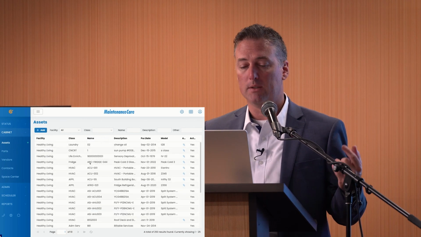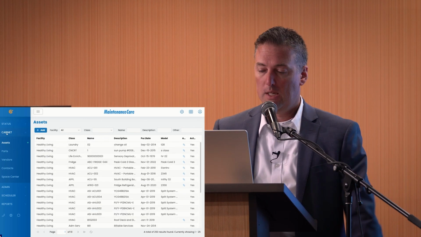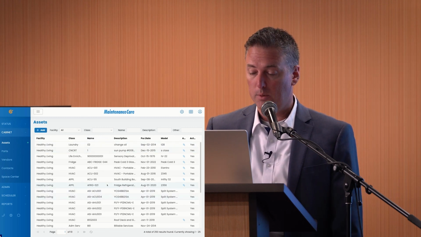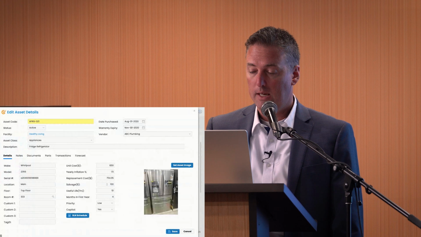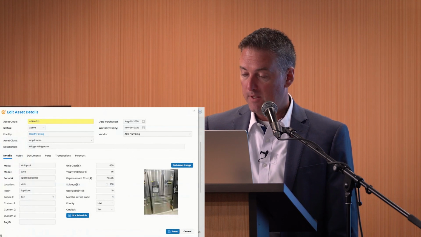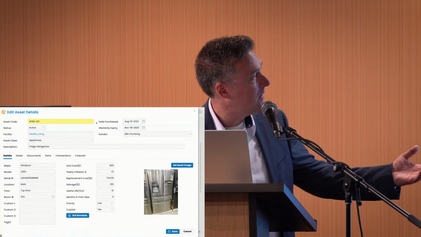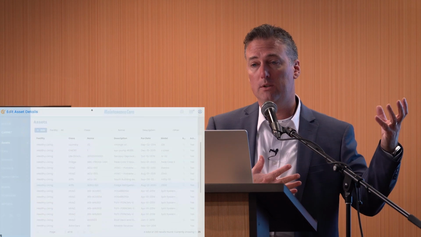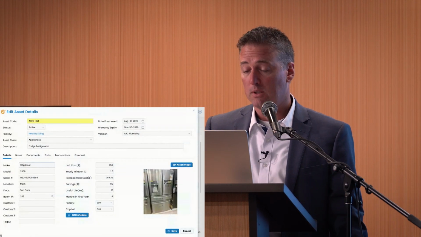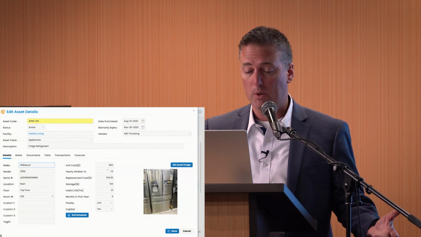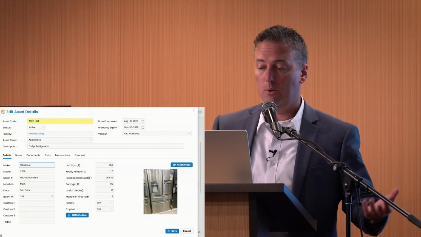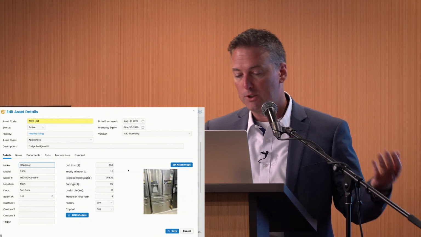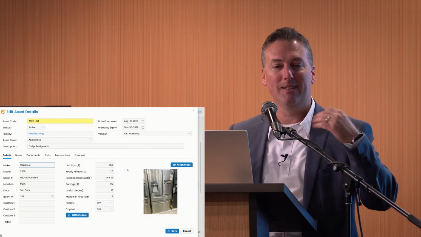So step number one is let's capture the major equipment. You go to the cabinet tab, you go to the asset tab, and here you can see all your equipment, right? If I double click on any one of these, it'll pop up the details of that item. This is a fridge, and this is where your information was uploaded and kept. You can take a picture. There's make, model, serial number, where it's located, how much you paid for it, the warranty expiration, the date purchased, the vendor that services it, yearly inflation, replacement cost, salvage value, useful life, and a lot of other stuff, okay?